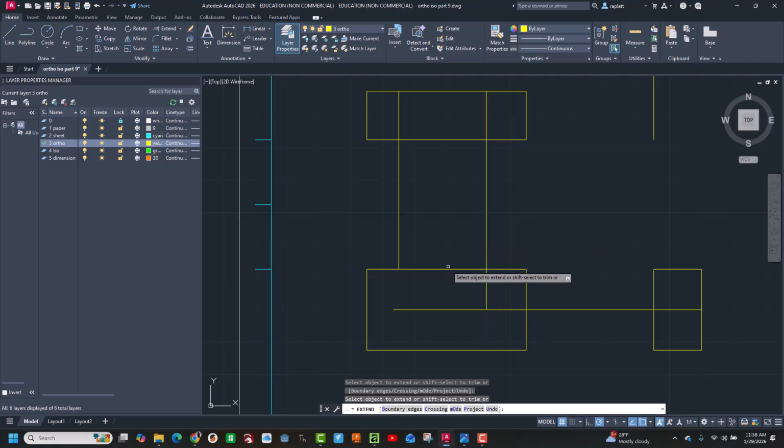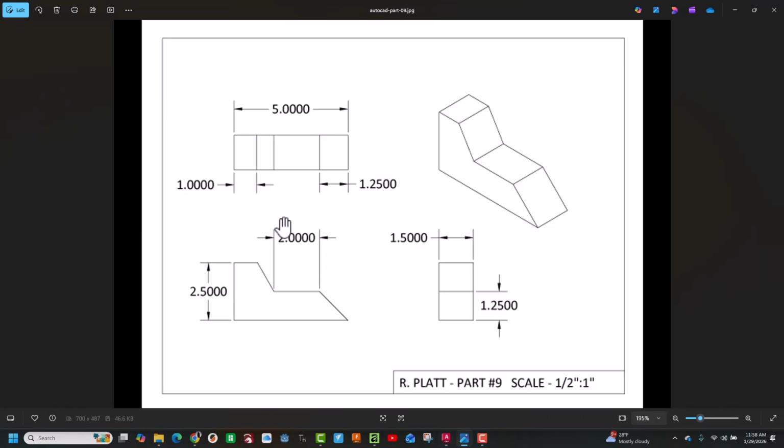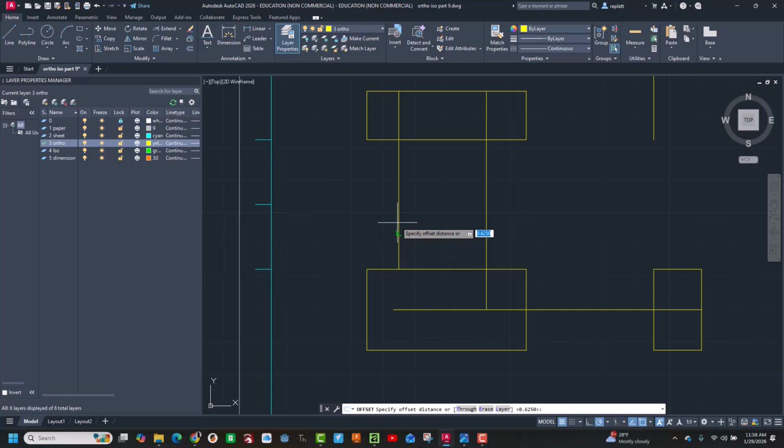Okay, so now what I'm going to do is do an offset. And if I go back over here, this says it's 2 inches. So it's going to obviously be 1. So we'll say 1 inch. Okay, so I'll offset this over 1 inch. Now we got something to work with here. This will be pretty simple. We'll go back to the line command and we'll just draw a vertice from here to this vertice. We'll hit escape, hit spacebar again, and we'll draw from here down to there.